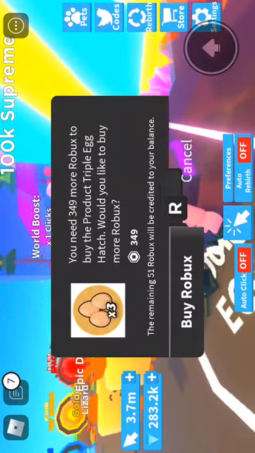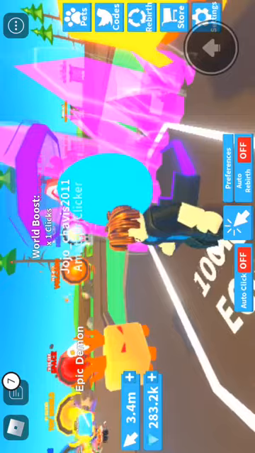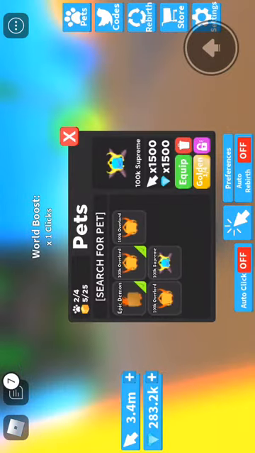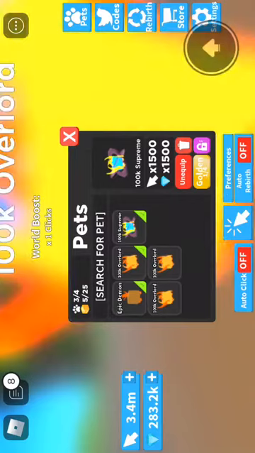Wait, is there a... Oh, there is a triple A Game Pass flip. What if we get the 30% chance one? I want to get the 30% chance one, because I don't know how good that one is. Stop giving me the demonic. Give me the blue, pink, yellow thing. Thank you. It's a godly and it's 100k supreme. How much better is it? Not much better, but it's good.